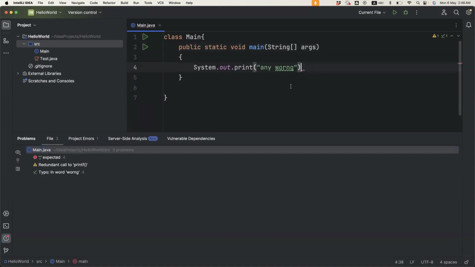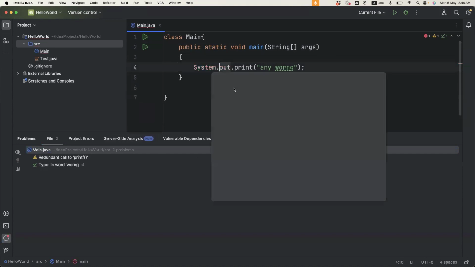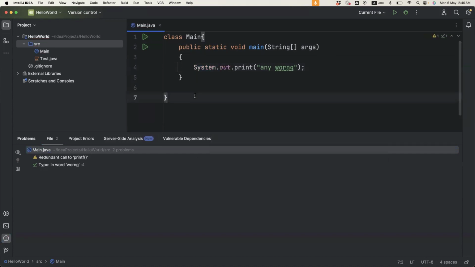If you miss the semicolon, you will be notified. If you miss the dot, you will be notified. Sometimes the suggestions will be quite effective for you to understand, and sometimes not, because some keywords may create duplication and the compiler will be confused. But right now, we know that without having everything correct, you will not be able to run the program. So let's run it.